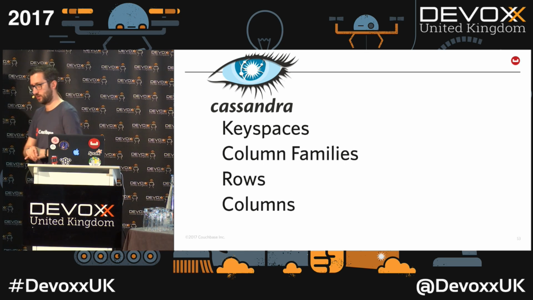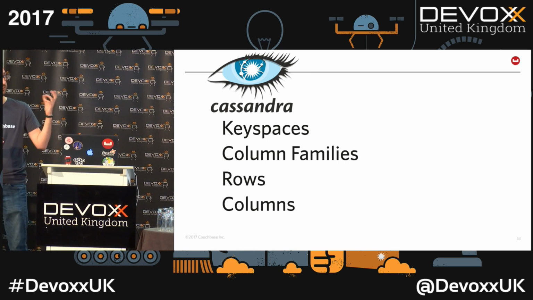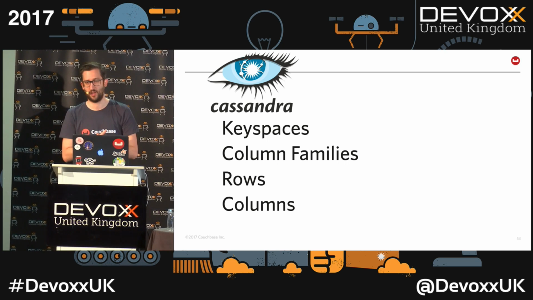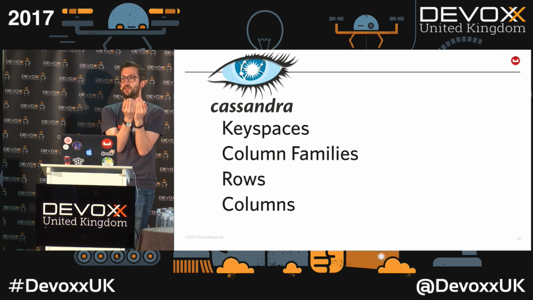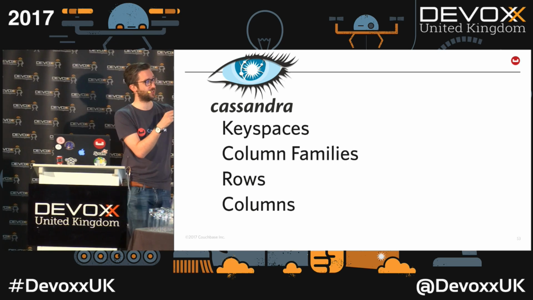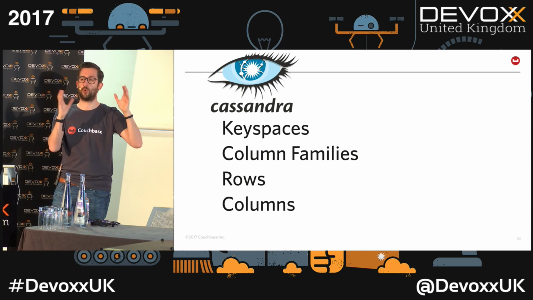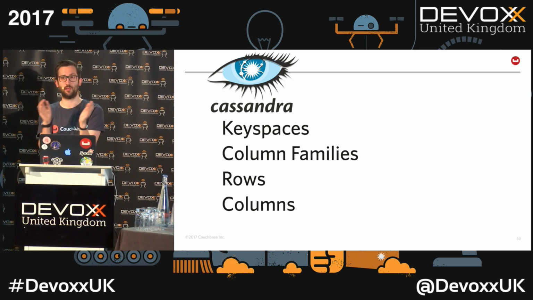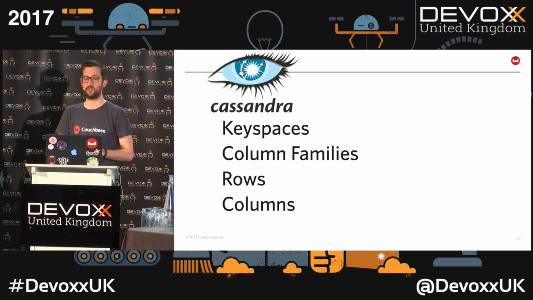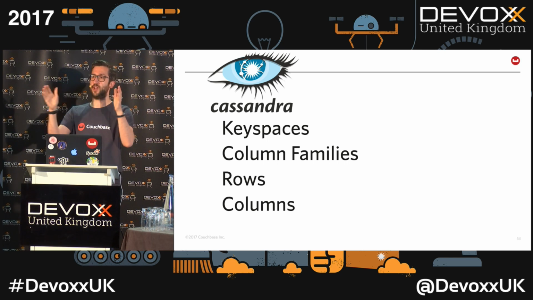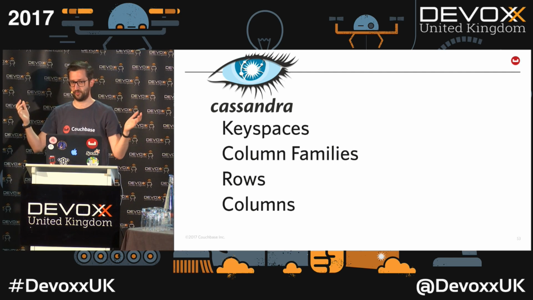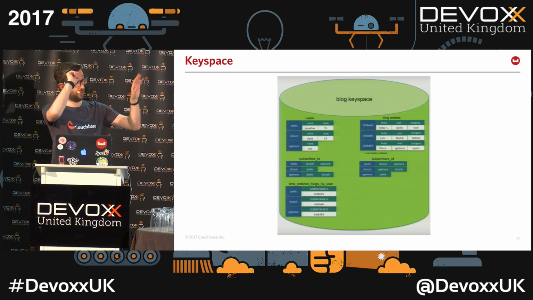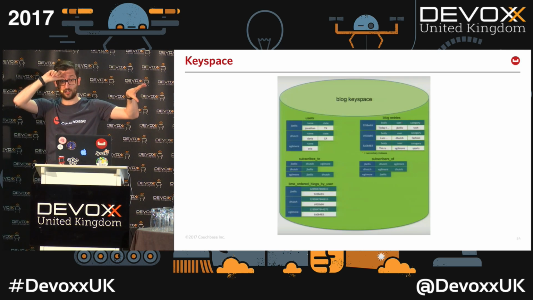And the key things to be aware of here: a key space. So exactly as per any key space, a unique set of keys within a key space. But within that, column families. So this is more like your tables that group related data together. And those column families contain the same set of columns within each family. Each column family has rows and columns. Best illustrated with a picture, taken from the DataStax website. I give them due credit.